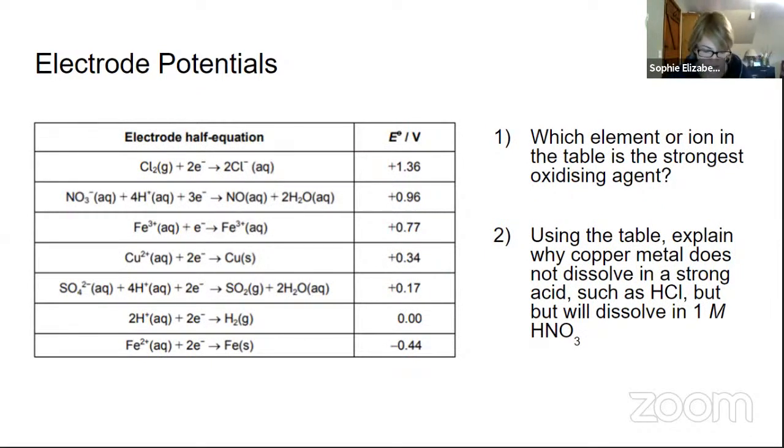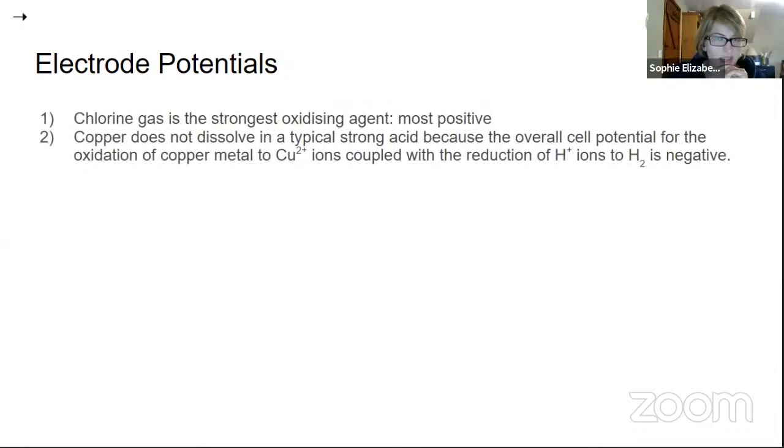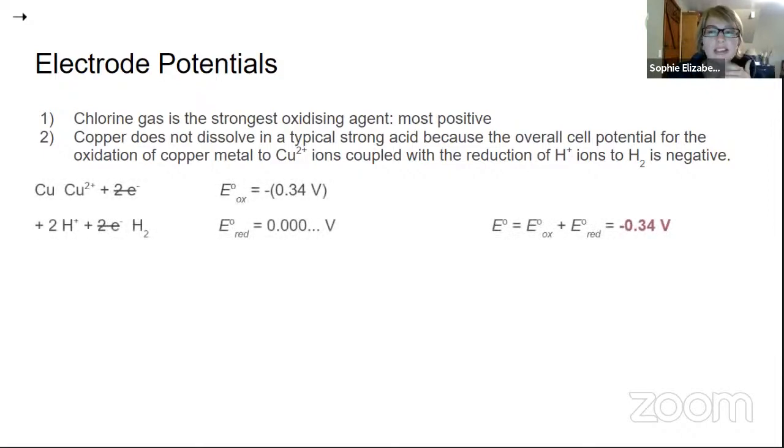And you've got to remember that electrode potential is basically trying to represent how willing an atom or an ion is to accept an electron. So that chlorine gas is actually really happy to just accept those electrons in, because it's a halogen, right? It's got that space for that electron in its outer shell. So that question comes up a lot, is just recognizing that if you have a really, really positive electrode potential, that's going to be a good oxidizing agent. Comes up a lot. And then this question about why copper metal. This catches a lot of people out. So basically, it won't dissolve in hydrochloric acid because I put the bits here.